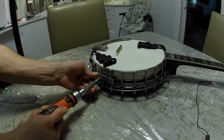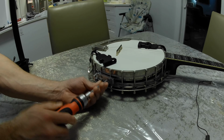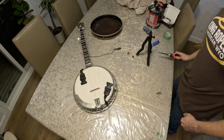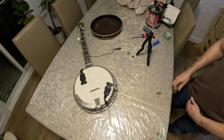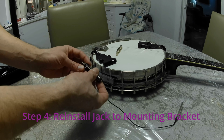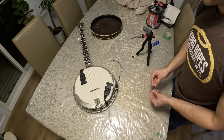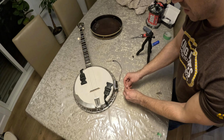The reason I got this is I play keys and rhythm guitar in a country covers band, 90s and 2000s country. There's a couple songs that have some cool banjo licks, and I want to give it a shot, so I picked up this Sullivan banjo, and here I am putting a piezo pickup on it.